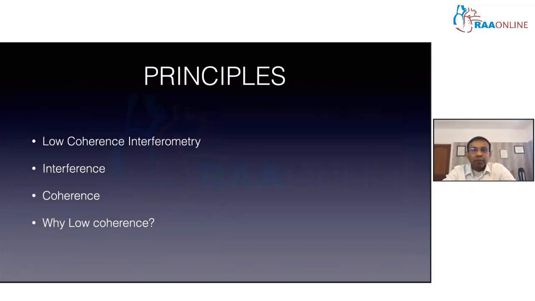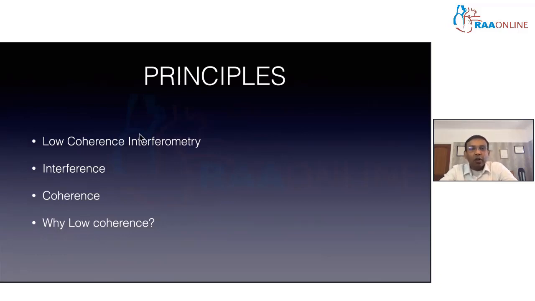The principle of OCT is low coherence or partial coherence interferometry. We've heard this many times in the past. I'm sure people who've been doing cataract surgery are well aware of the role of low coherence interferometry in biometry, where we use it for measuring the axial length of the eyeball in calculating the power of intraocular lenses. Even before it came into ophthalmology, low coherence interferometry has been around for decades, used as a ranging or measuring technique for measuring distances between two points using a light source rather than sound.